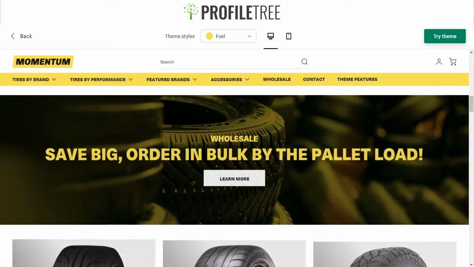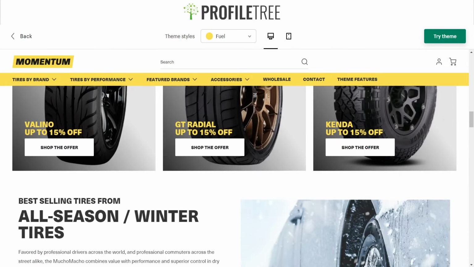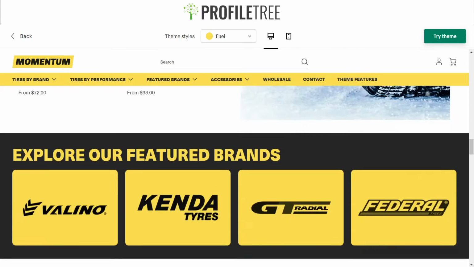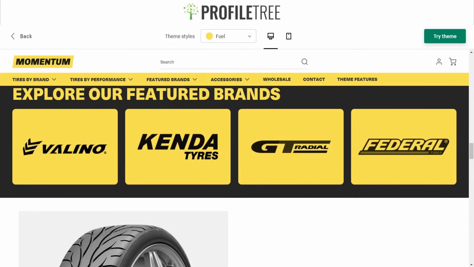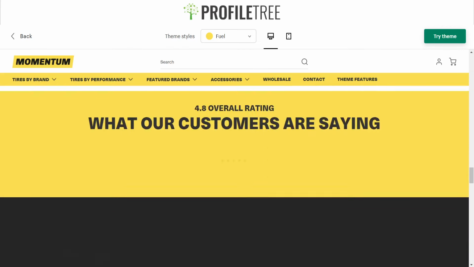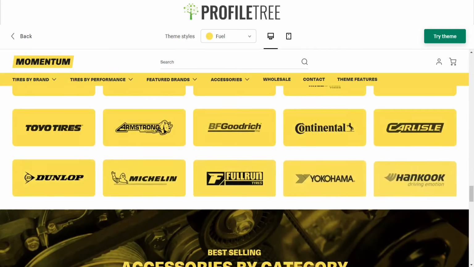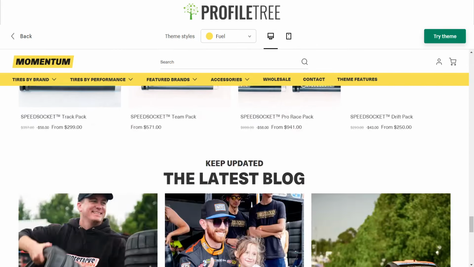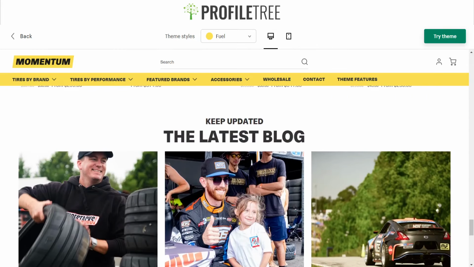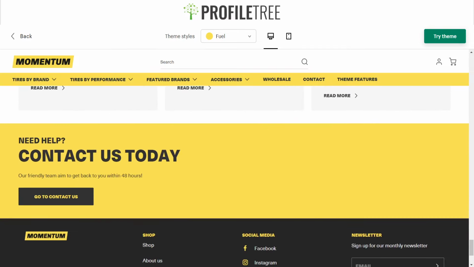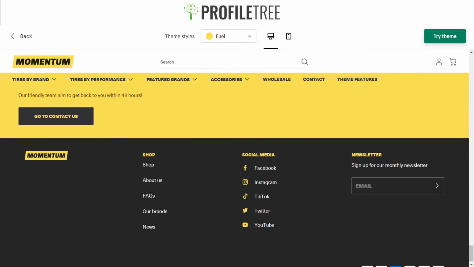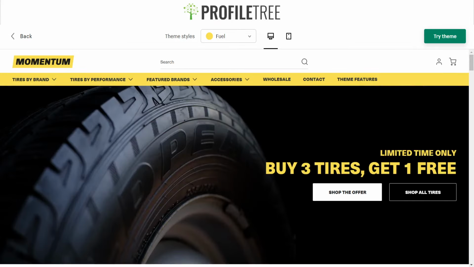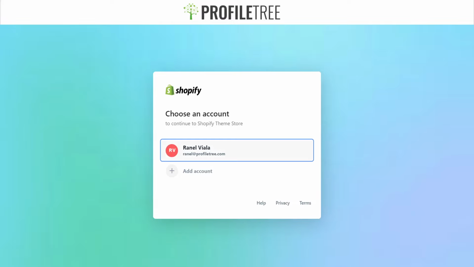So these are some of the templates. This one's the one that we're looking at here. You can see the animations as well going for it, and these are genuine tires as well. So it's all here for you, and some of the range as well. So of course, when you do get a hold of the website and you want to start your business on it, then you can change parts of it. You can try the theme as well. So if I select try theme, I'll continue on with my account.